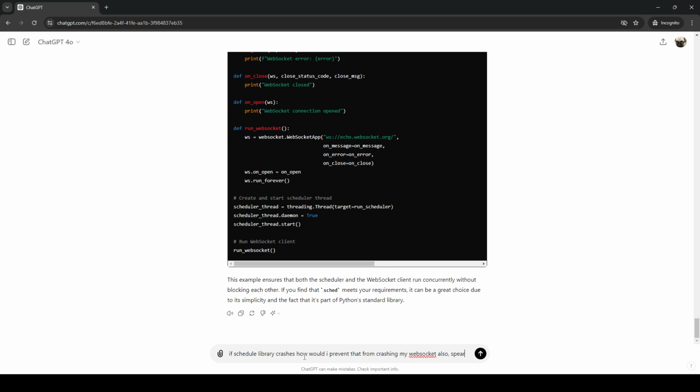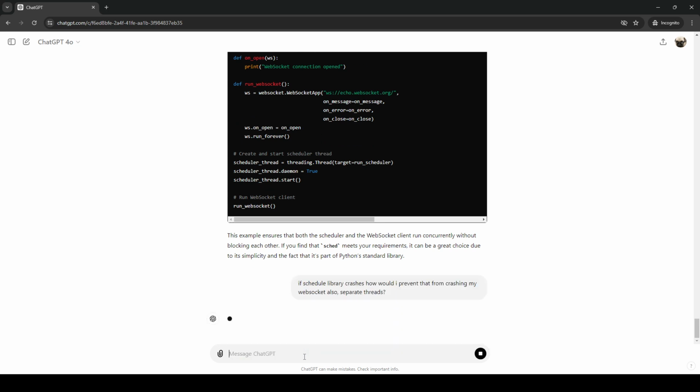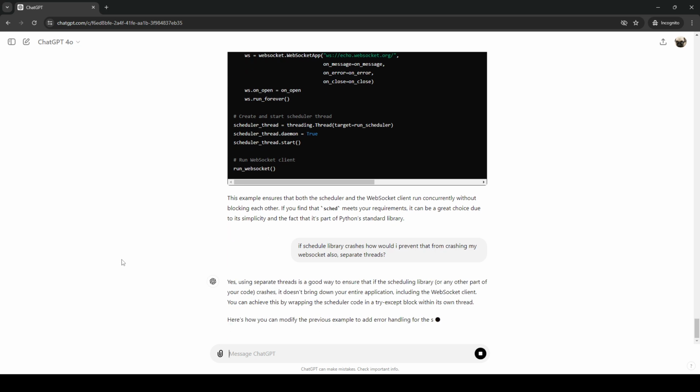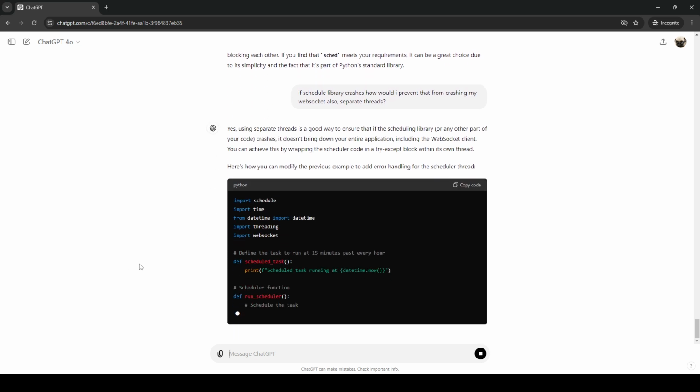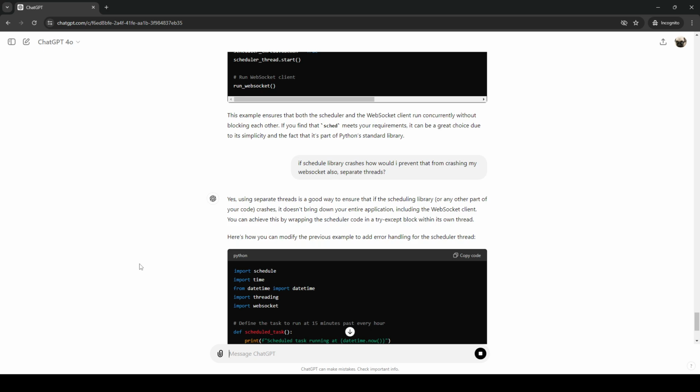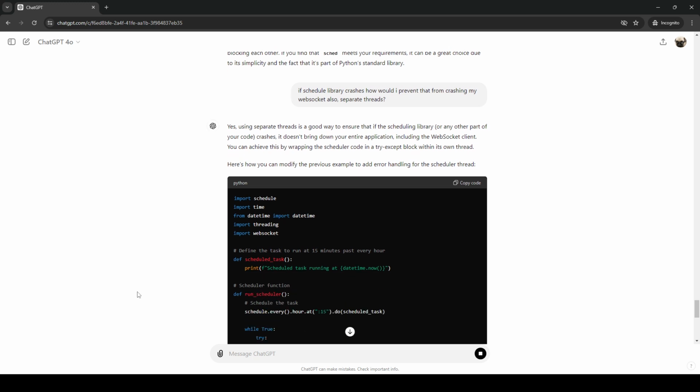Also, separate threads. Wrapping the scheduler code in a try except block within its own thread.